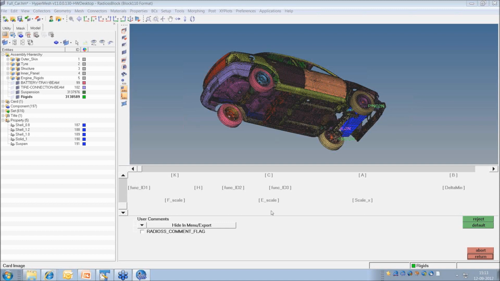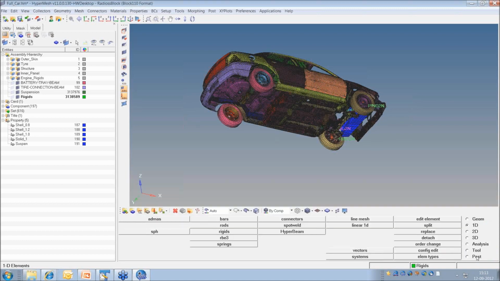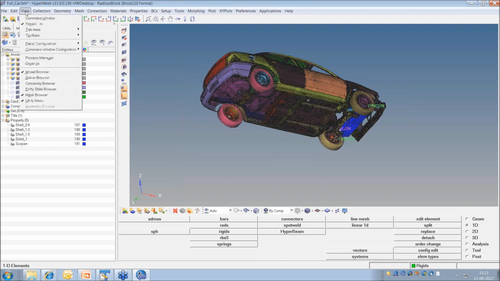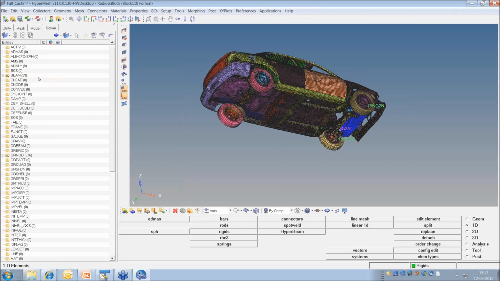So what I am doing is I am coming out of this. The suspension property is already created, but the curve data is not there yet. So I'm trying to create a curve. There are many options to create the curve, and now I am introducing a new thing. I can switch on this view and solver browser.